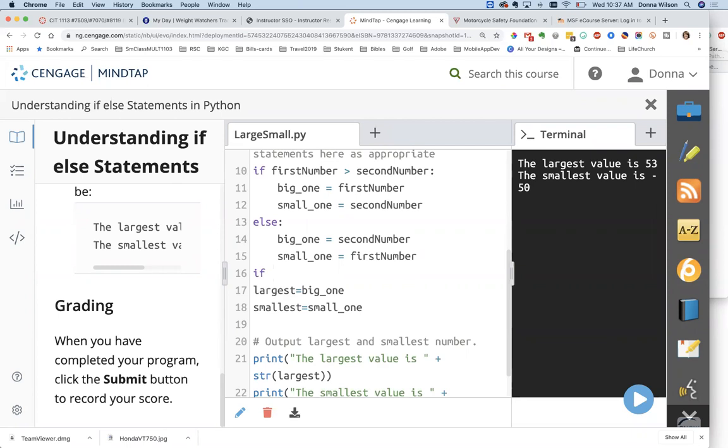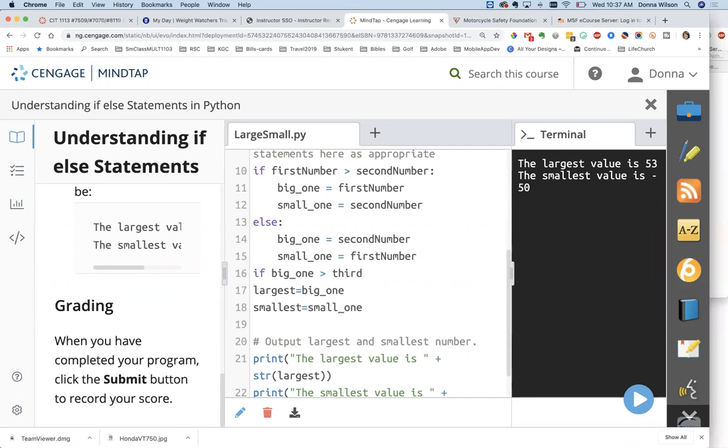But if I found out which of first and second is larger, what would I compare? I now have them put in big one and small one, right? So now my if statement has to say if big underscore 1 is greater than third number, maybe? Would that work?